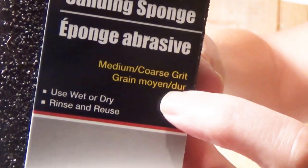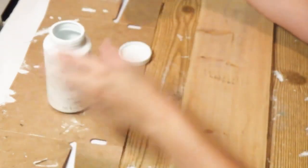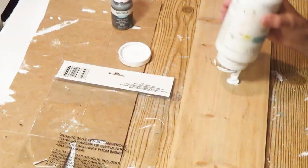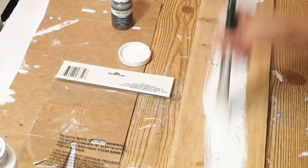DIY number one, pumpkin patch wood sign. So the first thing I did was I took my very favorite sanding sponge from the Dollar Tree and this 25-cent piece of wood that I got from Habitat for Humanity Restore. I love that store because I can find really cheap wood to use for my signs.